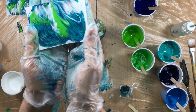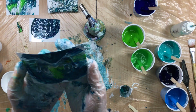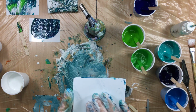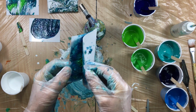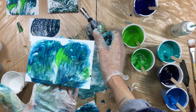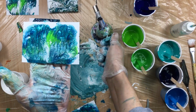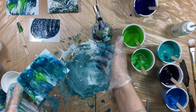Now I'm gonna do this one. We're gonna put it together just for a bit. Let it come down in the middle. Not really thinking it's really cool. Now I'm thinking it's really cool. Sometimes you just have to take it to the next step. That's kind of pretty. I can use that. And the last one.